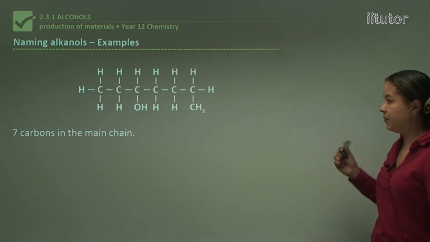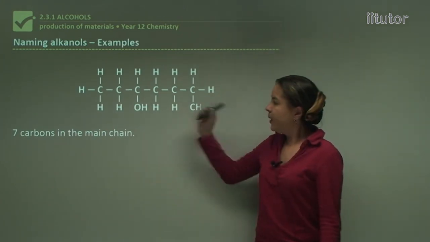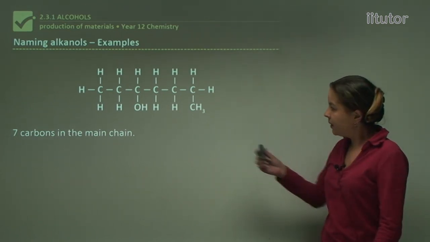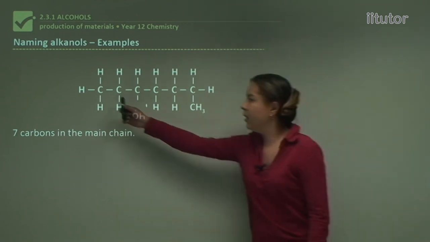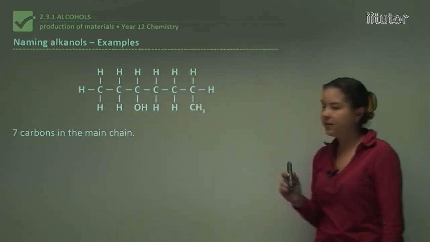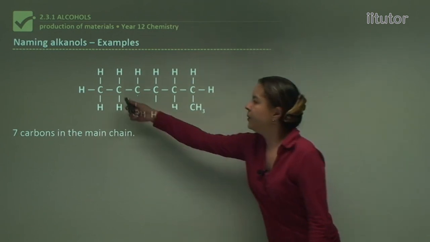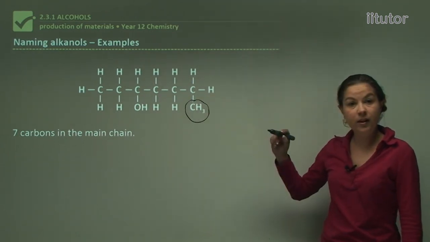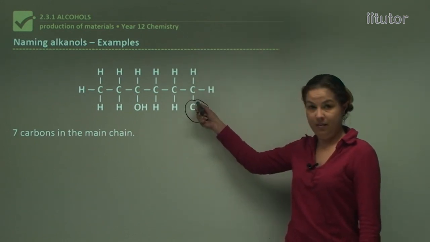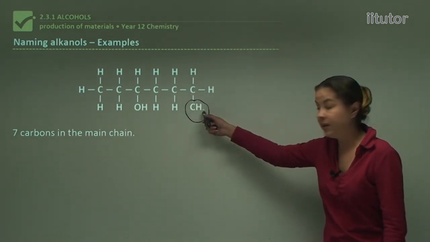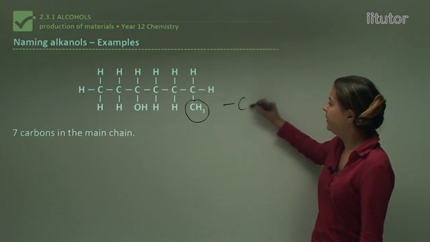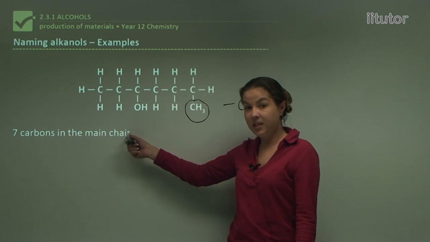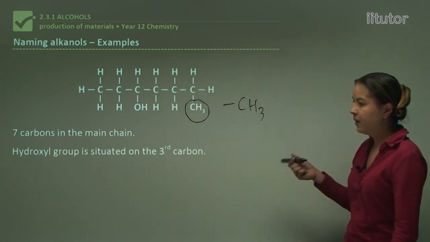So here are some examples that we can use. Here we have a structure and we have 7 carbons in the main chain. Now you may initially look at this and think, oh, 1, 2, 3, 4, 5, 6, it's hexane. No, you've got to keep going along the chain and never forget that in questions they'll try and trick you and they'll hang bits off the end. So always count that extra methyl, that's called a methyl group, a CH3. Always count that extra carbon. So there's actually 7 carbons in the main chain.